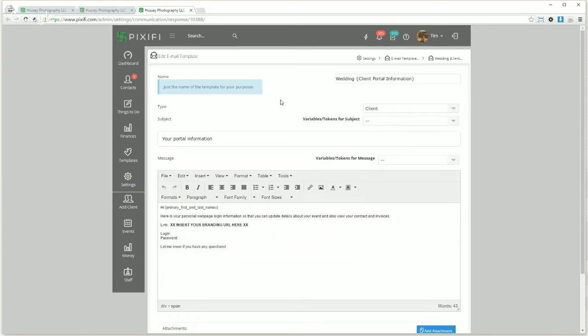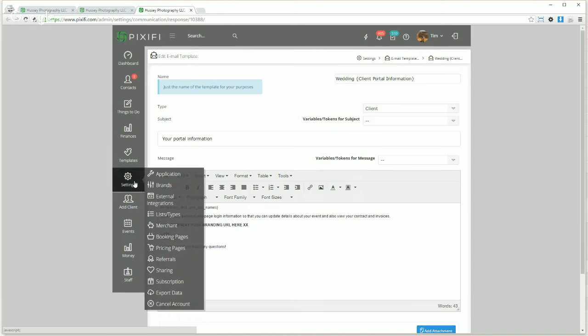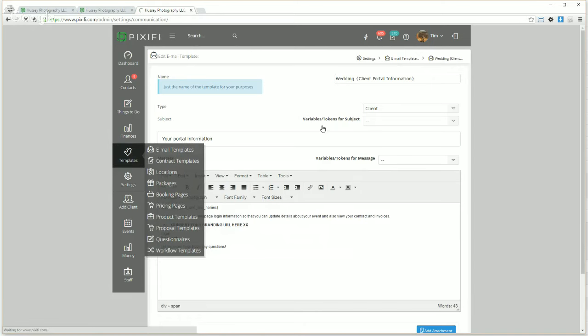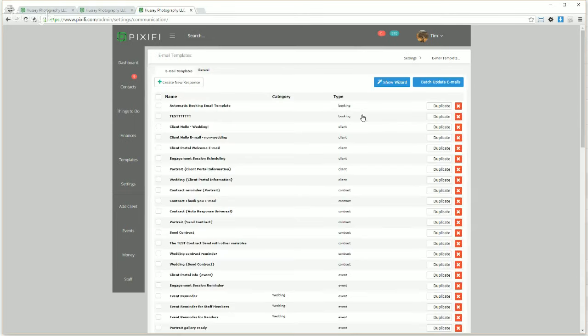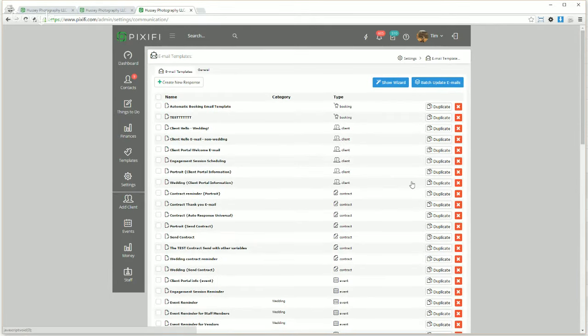So yeah, I hope that totally makes sense. Each email template is typed, so to speak, for where it'll be sent from. Some people will create one first, then duplicate it, and then just add the extra variables that are available. So say you made a client one that you'll send from a client, but you also want a very similar one for sending when they have an event. You could just duplicate it and then change up the variables that are actually available for that type. So yeah, I hope that makes sense.